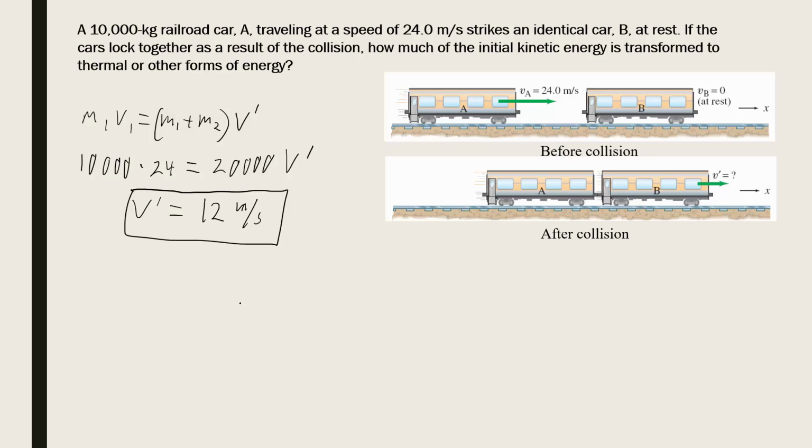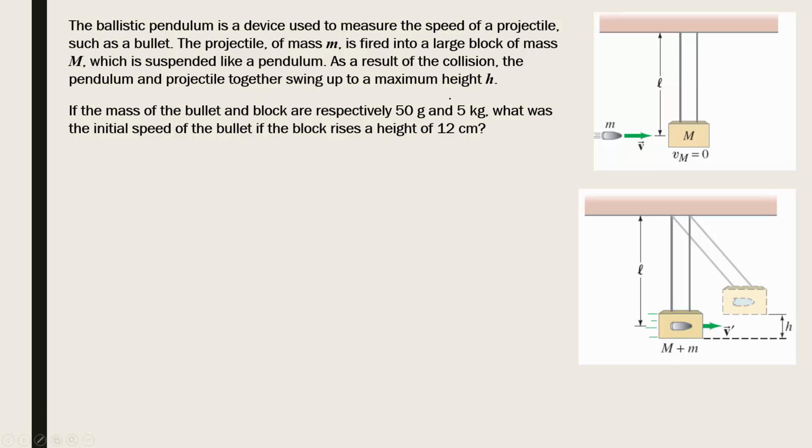Now the League of Sadistic Physics teachers decided that we want to make harder inelastic collision problems. So what we do is we give you less information and then you have to use other stuff. So here's an example of that. This device here is called a ballistic pendulum, and these are actually used in real life. It's not some fictitious figment of physicists' imagination. And they're used for finding the velocities of bullets. What you do is you fire a bullet into this block. The block rises up a certain height, and you can measure that height, and from that you can go back and calculate the initial velocity of the bullet.